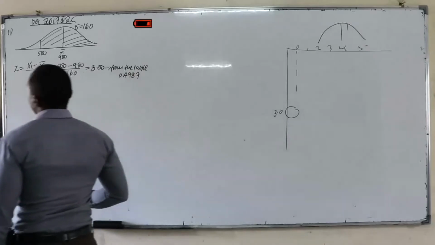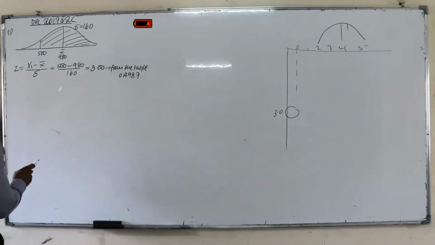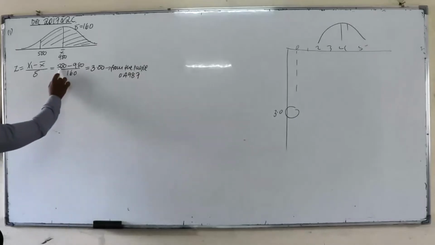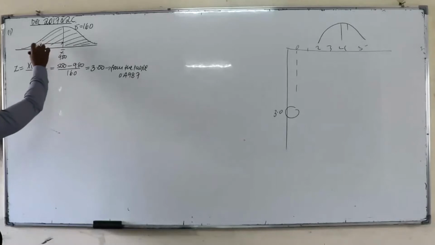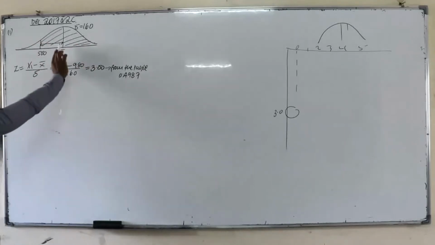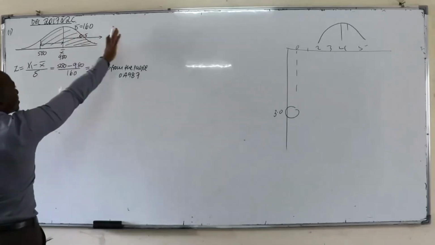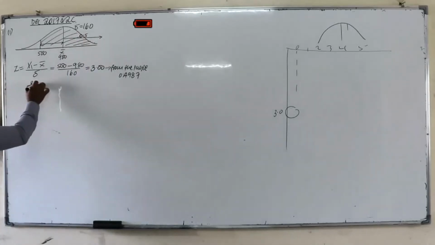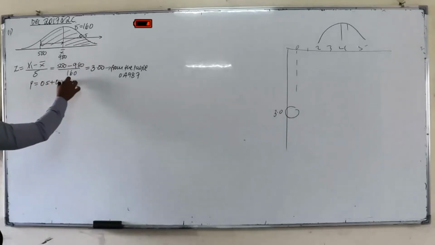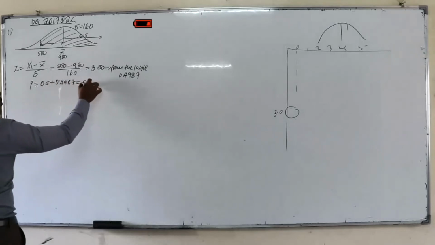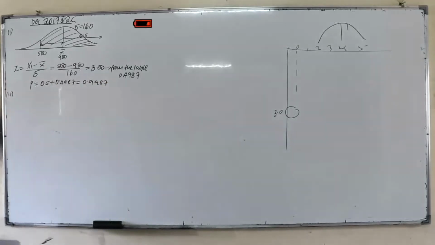0.4987. Good. So now let's be here. Now that's not the probability. The probability we have is between 500 and 980. But you wanted greater than 500. So that means we also need to include this part, and you see that this is the other half. Therefore the probability will be 0.5, then you add 0.4987 and you get 0.9987. That's number two of the question.